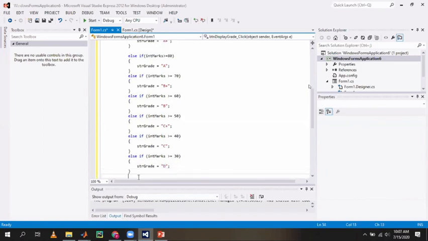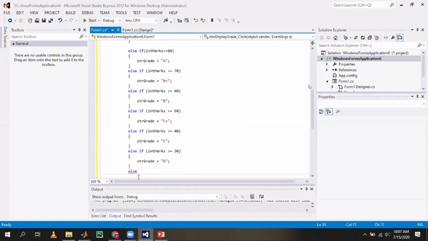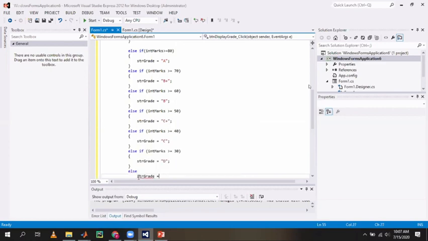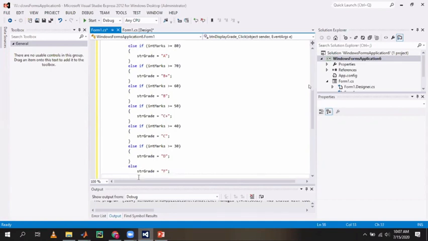Then I use the else. Else part is str grade equal D, sorry, F. Then finally we want to display these results in the table.